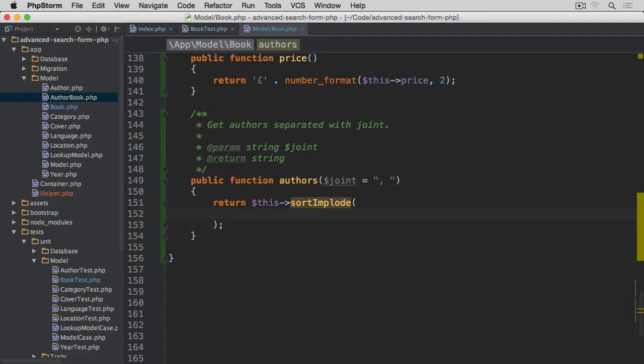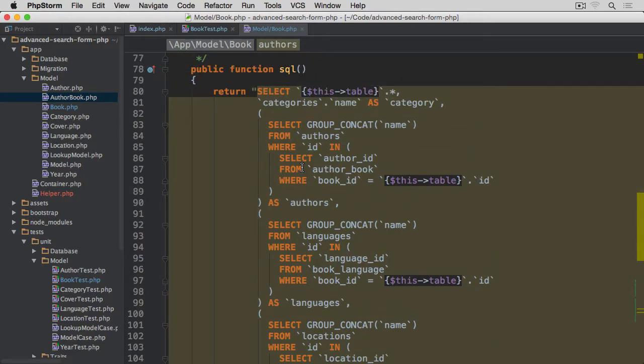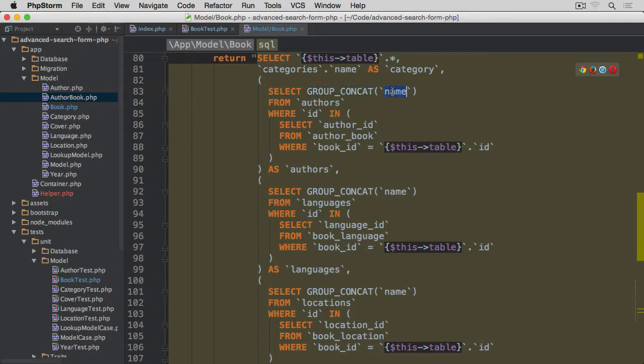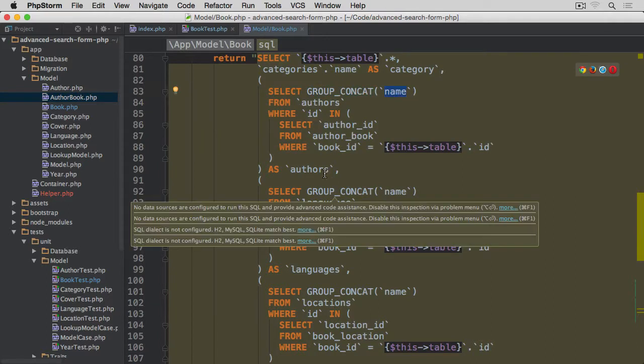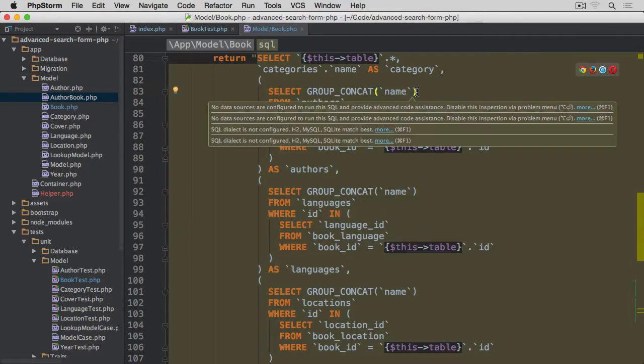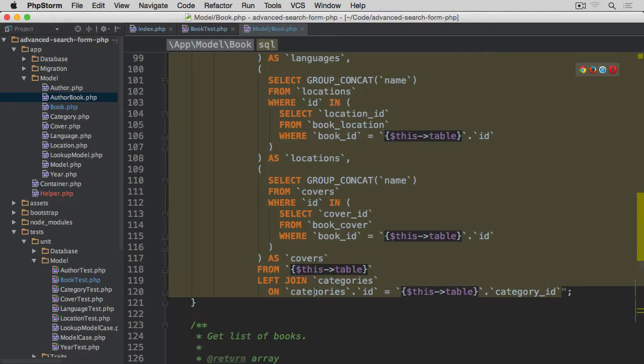So to get the array of the items of the authors, if we scroll up, you'll have a look at this SQL statement that we've written earlier. We use GROUP_CONCAT, a SQL function, in order to concatenate names of all authors and separate them by comma, which is the default separator for the GROUP_CONCAT. And we did it for authors, for languages, locations, and covers.